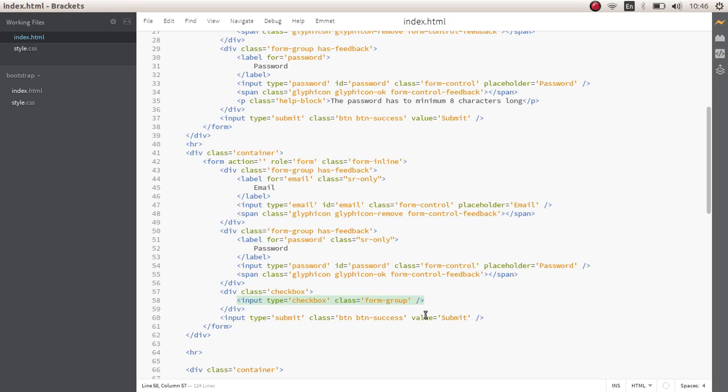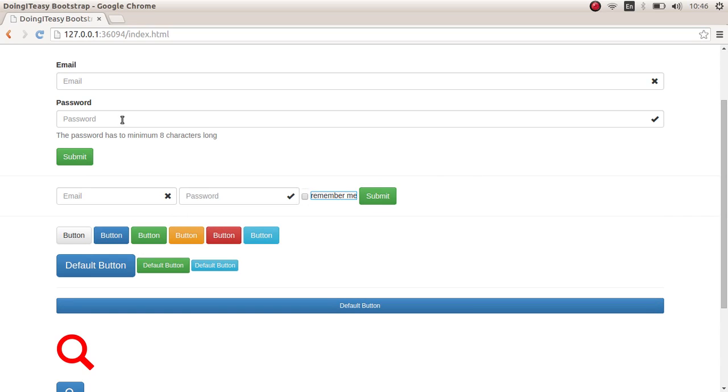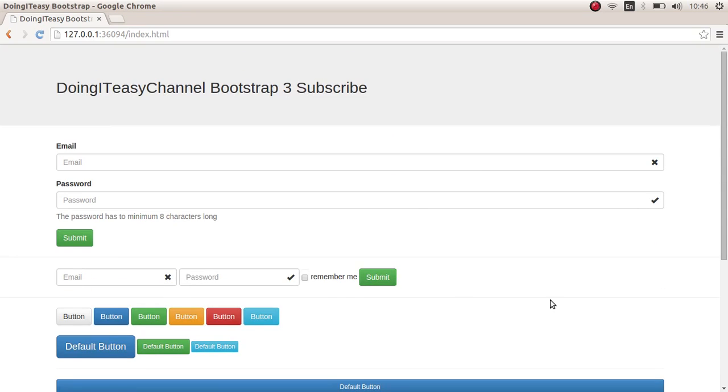Sorry, not form group, actually form control, and value, span, remember me. Okay, pretty easy, right? Okay, that's inline forms. You can remove these icons if you want.